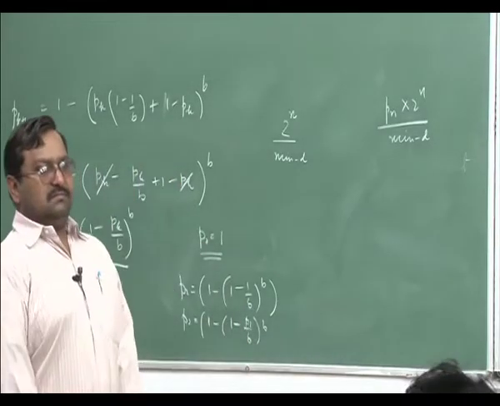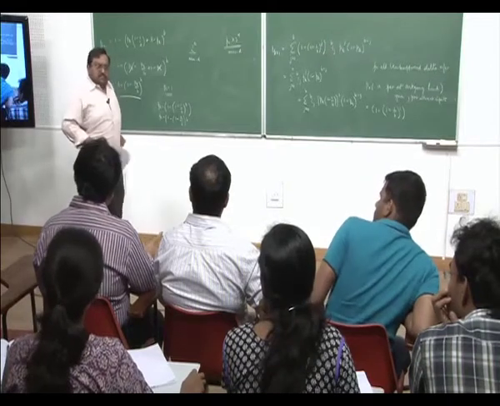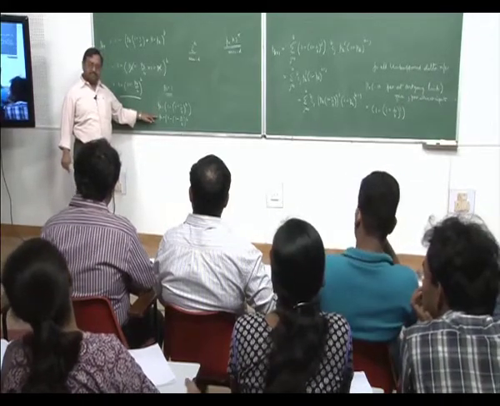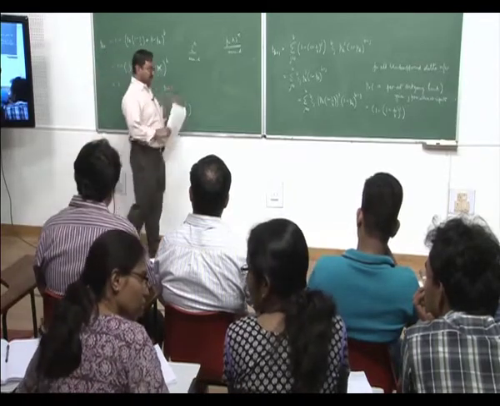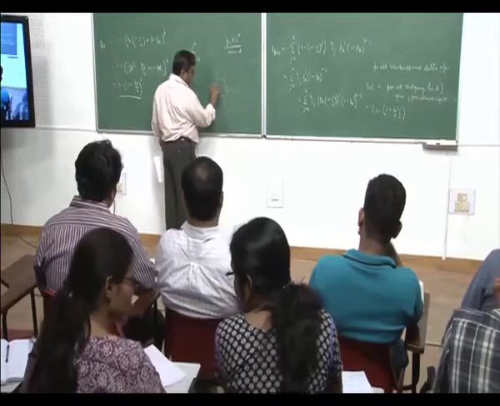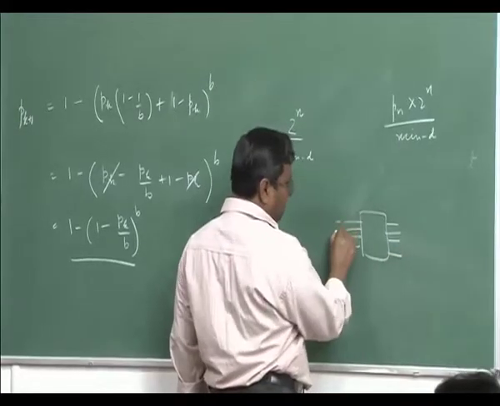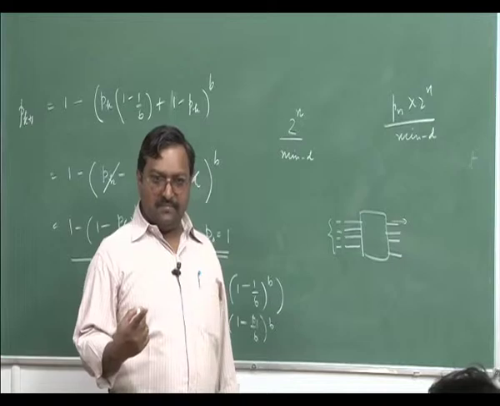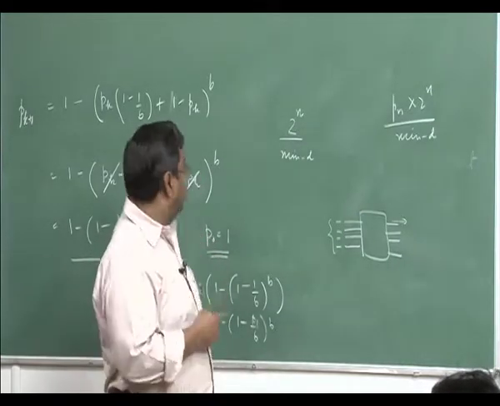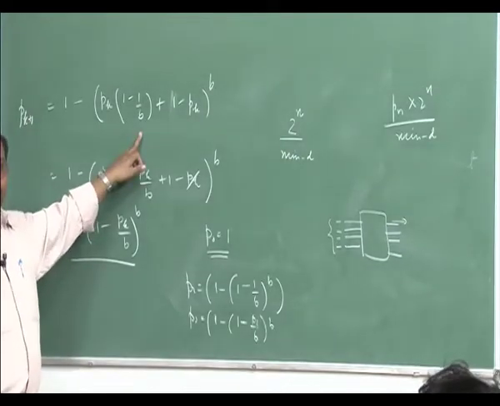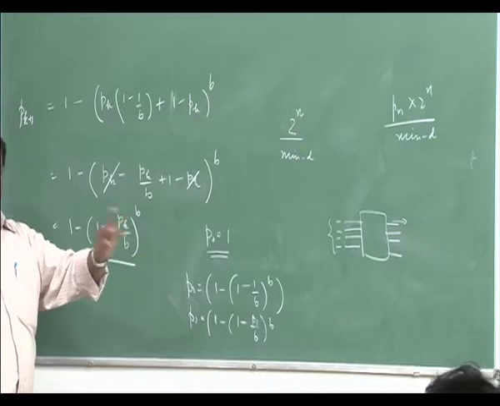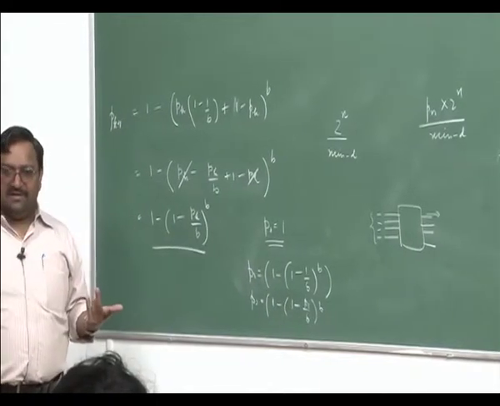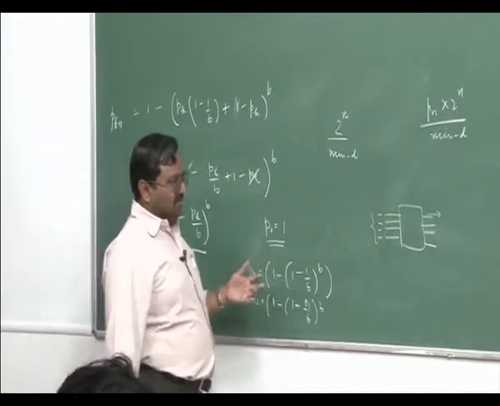Sir, what is the intuitive explanation for why in the unbuffered case we are having throughput higher than in the buffered case? It is because in the unbuffered case you can see that every time the probability is going down. So I am actually assuming if there are j packets, for example I am taking these 4 ports, I get all 4 packets, all 4 want to go to this outgoing port, only one of them will be going. So remember, when I am looking at the probability, even if one or more than one are trying to go to an outgoing port, one will go. That is how I am estimating Pk plus 1. So it means the remaining are being dropped, while in the case of a buffered delta, this is not going to happen.